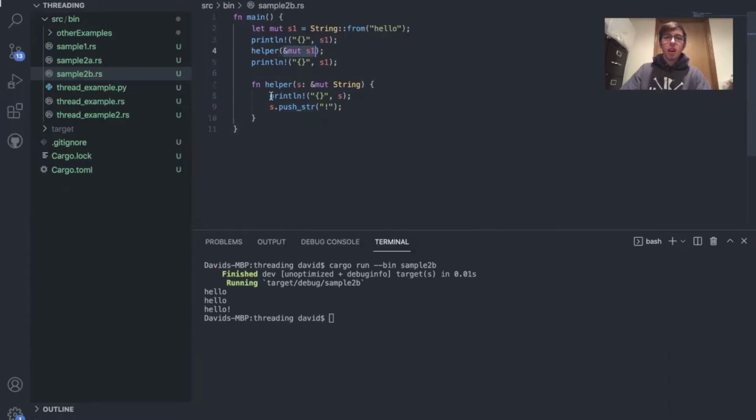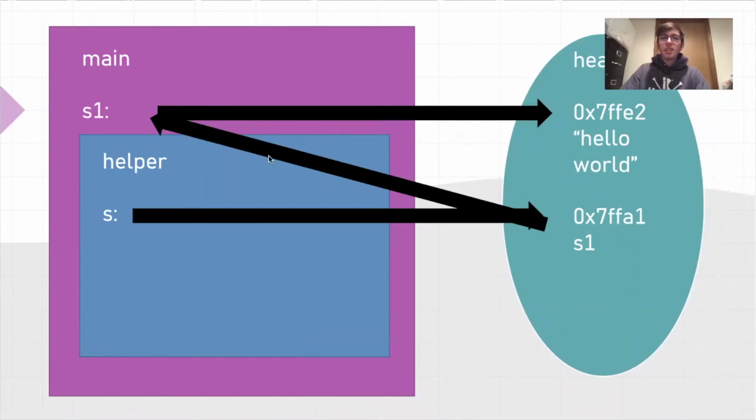And so then we are doing our mutation and printing it again. This actually all works. So what's going on here is that when we're running in our helper function and we're passing by reference, basically, instead of by value, S is pointing to a different memory location, which is pointing to S1.